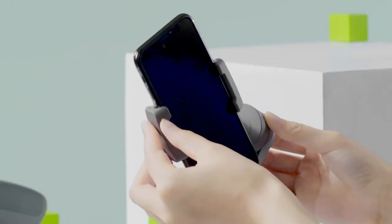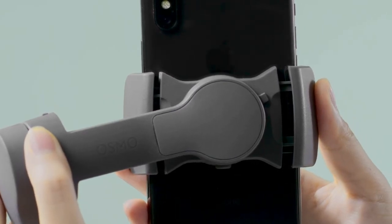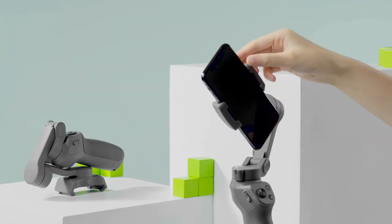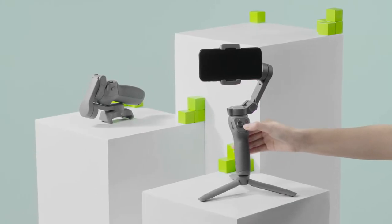Rotate the phone 90 degrees. It may fall to one side if it is still unbalanced. Slightly adjust its position to the left or right until the roll axis is balanced. If the mobile phone remains level when released at different angles, Osmo Mobile 3 is balanced.